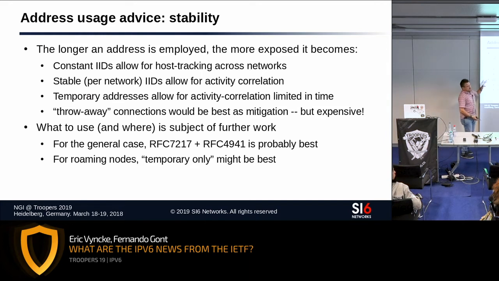Then, besides the specific usage, right now there's not much advice about when to do what. For example, you might argue that, for the general case, or by default, you might want to do these two, which is stable addresses plus temporary addresses. But of course, that depends on the type of platform, or what you expect to do with that device. And so far, there are no recommendations about that. If you have, let's say, a mobile device, which addresses should you use? Stable, temporary, both? Well, it's left to the implementer if you want.